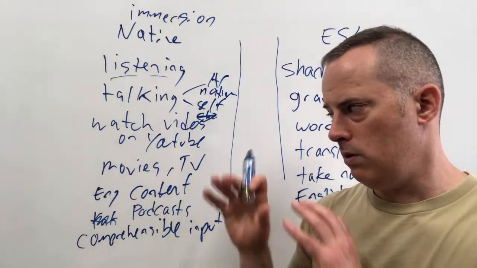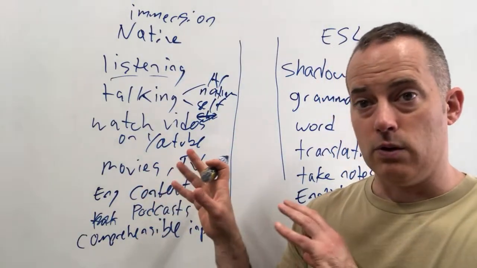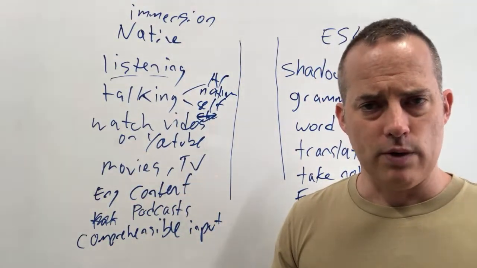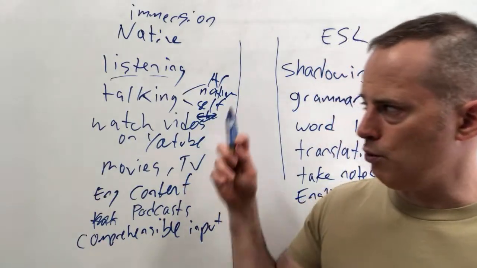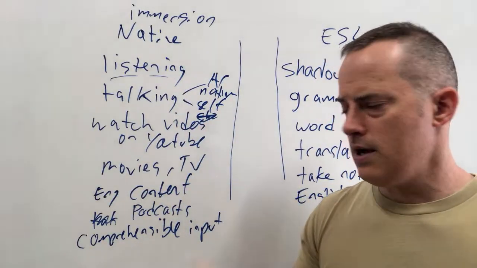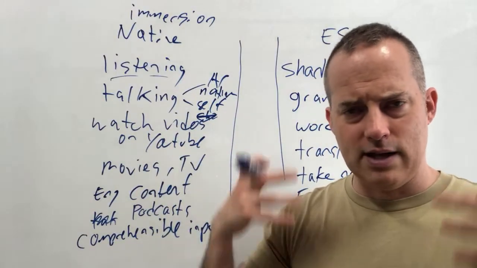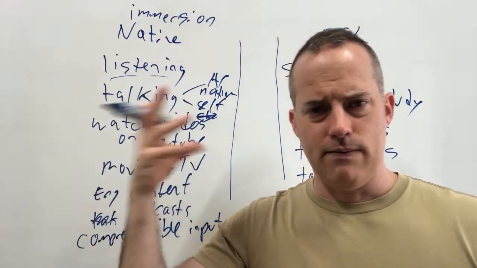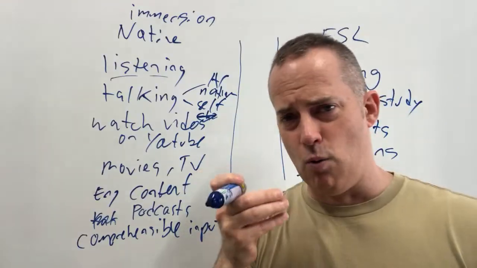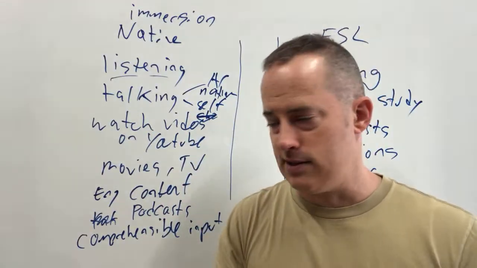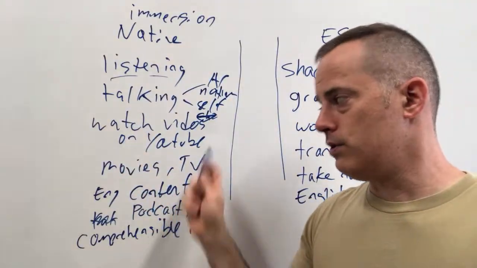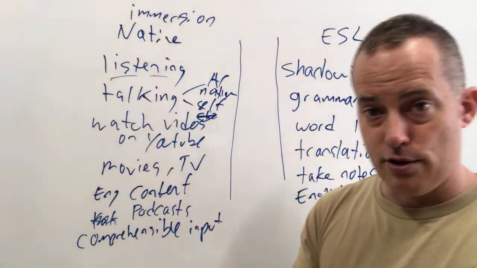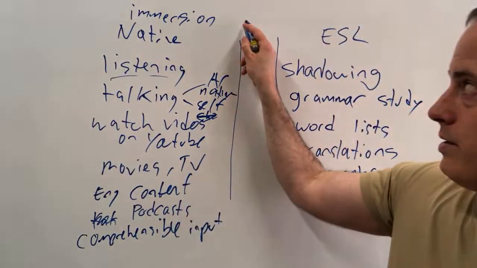And the same thing over here. Often lots of people will watch movies or listen to podcasts or whatever, and they understand some new things, but there's not very much review there. And because people don't really understand a lot of what they're learning, they're getting a lot of this content, but it's not very efficient. It's almost like shooting yourself with a fire hose, and you're trying to get a drink of water, but it's too much coming at you at the same time. So there's a lot of good things here, but what we really want to do is look for a middle approach, this third way, and this is what I call learning English as a first language.